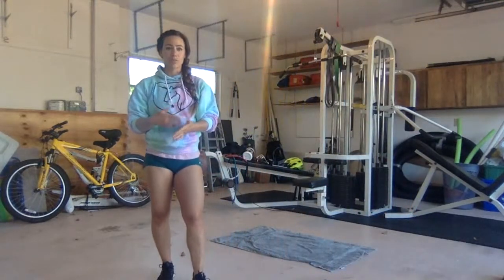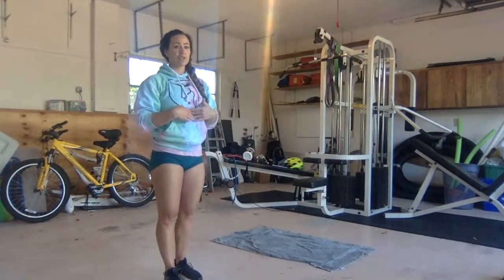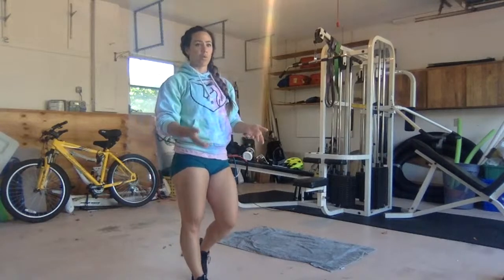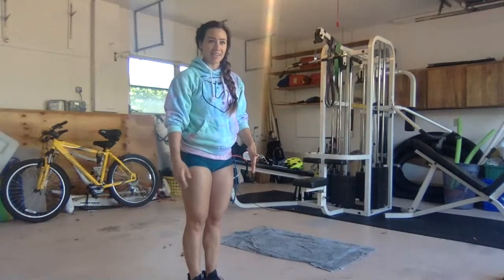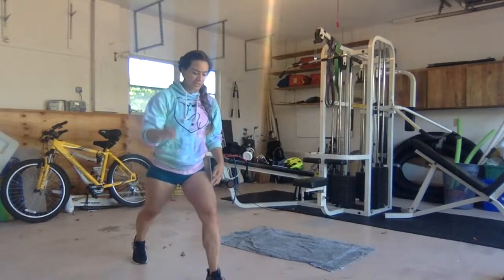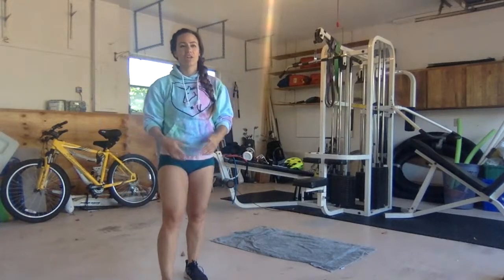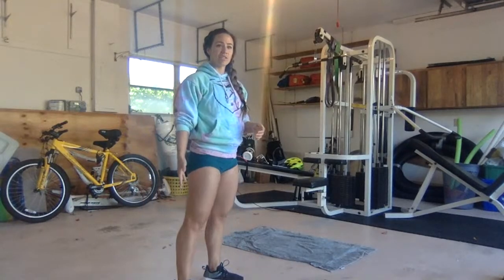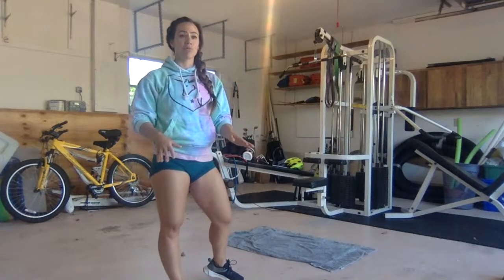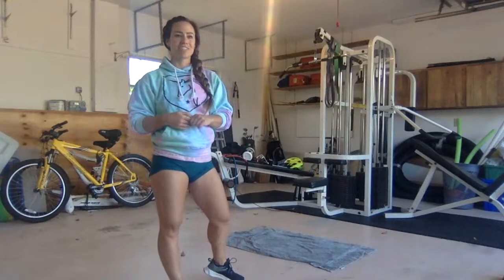Okay. Our next movement is going to be just some weighted lunge. So today, what I want us to do is do them in place, but step forward. So we're going to bring our feet back, and then we're always going to bring our legs back in the front. So the difference would be coming here and then stepping back. So today I'm going to step forward. The reason why is if I step forward, I'm going a little bit more in my hamstring and glute, and if I step back, I'm going a little bit more in my quad. So today we're going to go a little bit more on the posterior chain side.